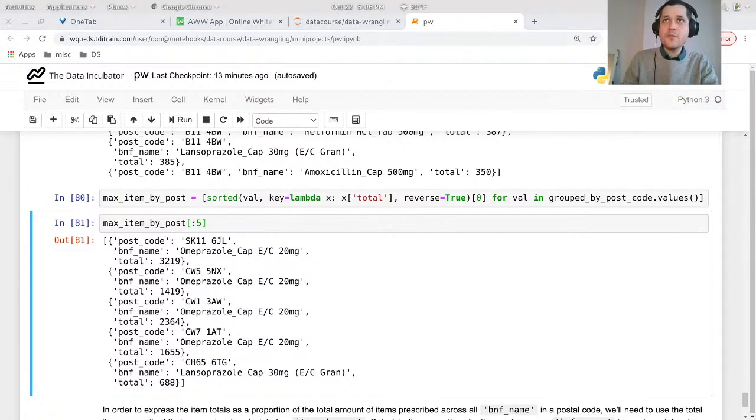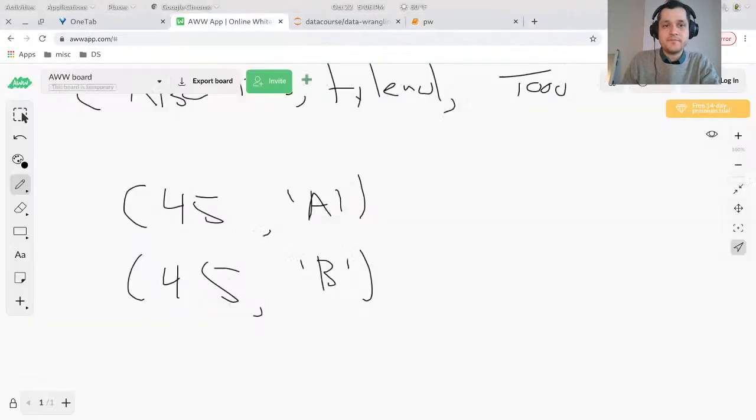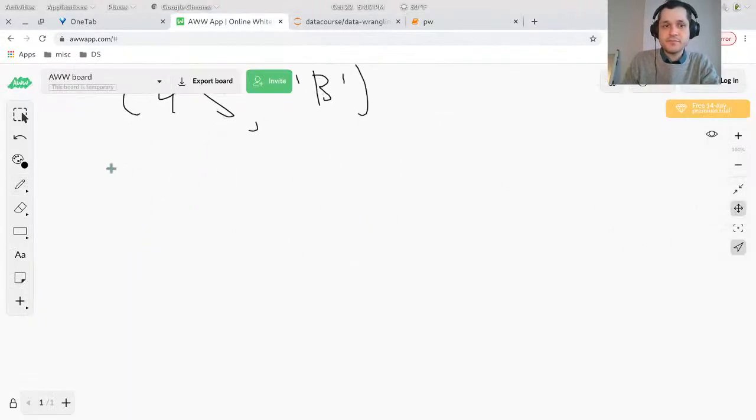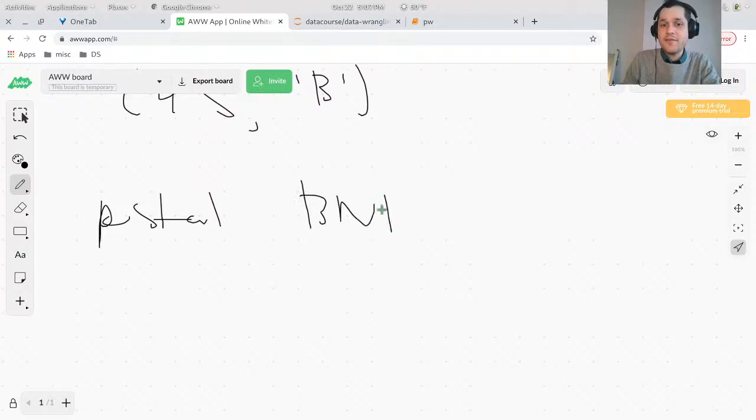So I'm not quite out of the woods just yet. So what I have here is I have the postal code, I have the BNF name, but that last piece of information is this ratio here.